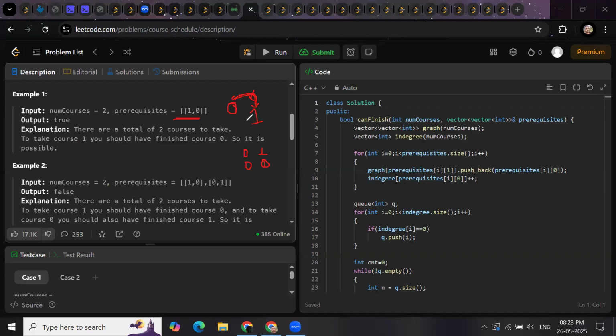So let's discuss it on a bigger example.